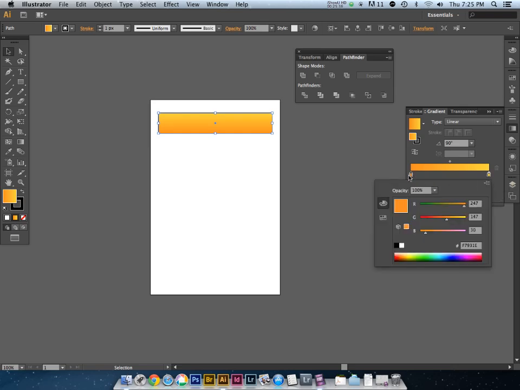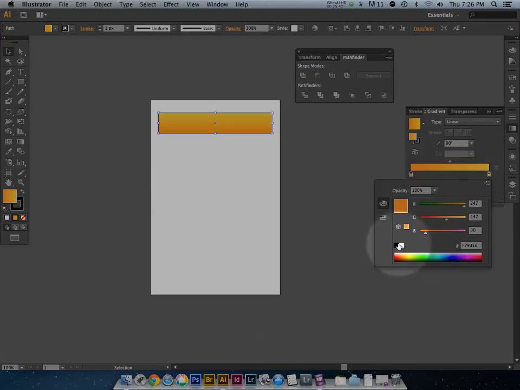So I'm going to double click on this gradient slider here, and I'm going to change this to white. And I can do that quickly. You notice down here, if you look here on screen, Illustrator has conveniently given me the black and white swatches that I can drop onto this particular attribute right from the color panel.